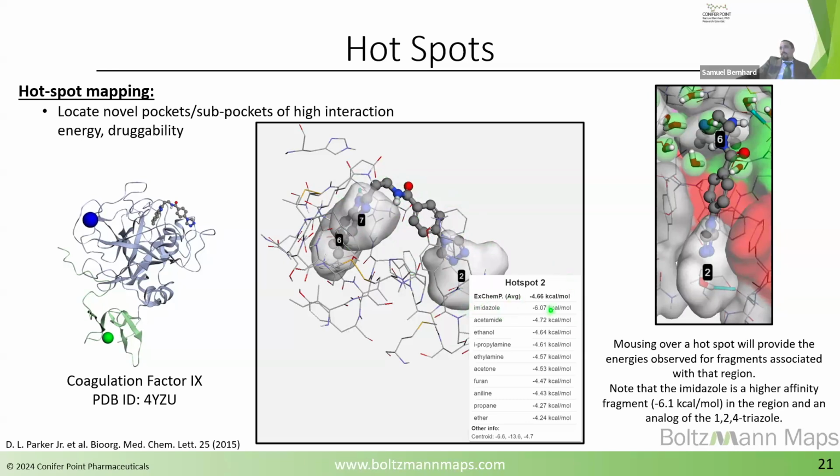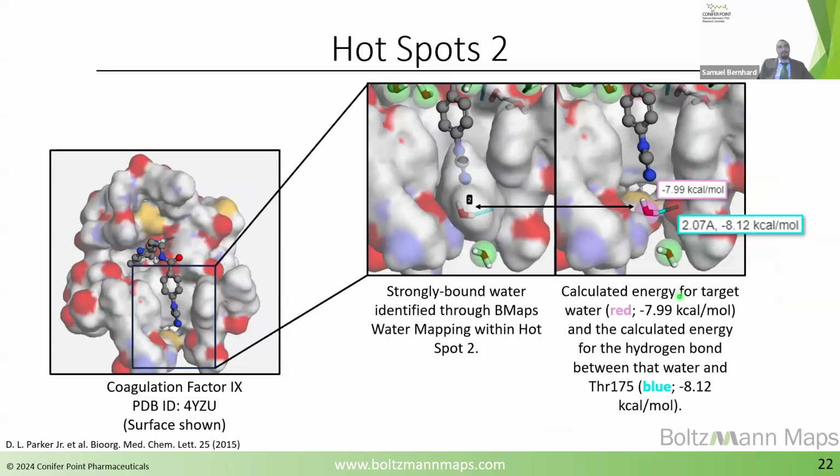So it shows that imidazole is a key fragment that has a close relationship to the 1,2,4 triazole that we've been previously looking at. Additionally, an acetamide might be a desirable group, and we'll explore that down the road. So hotspot 2 is highlighted largely because it has this target water presented at the base of it. And then diving a little bit deeper into this hotspot, it shows significant space below the triazole.